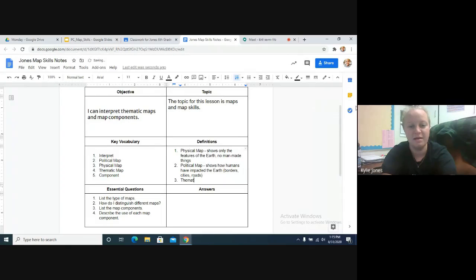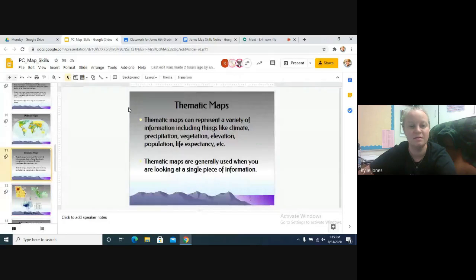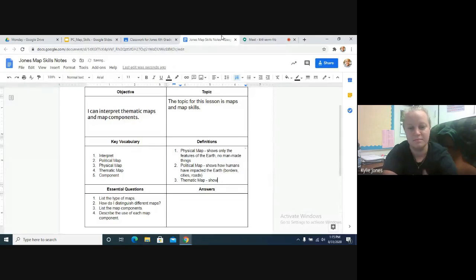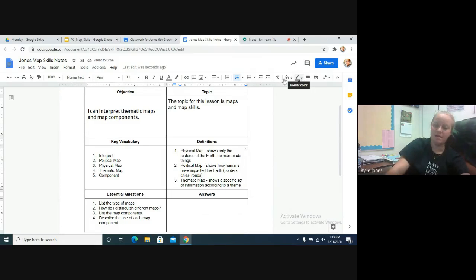So a thematic map. Wait. Are we good? Right, so I said that a thematic map shows a specific set of information according to a theme.